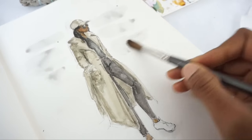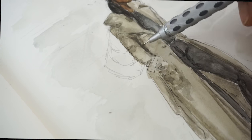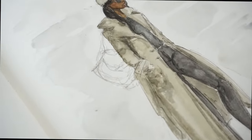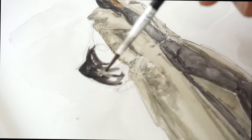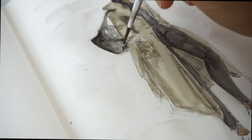I really want to get into painting backgrounds, but this is just a quick sketch. So I've just done a little light wash on the back. Totally forgot that I wanted to add a bag. As I said, the ladies in these type of pictures are always on the go, they're off to work, so I really like to sketch a handbag with them to get that look that they are rushing off to work. Sorry about the really shaky camera work. It is really difficult to record yourself and paint at the same time.